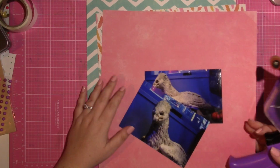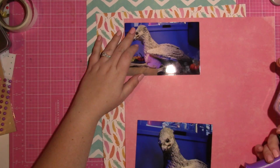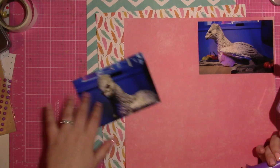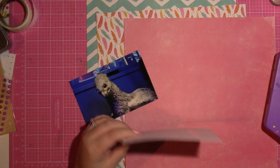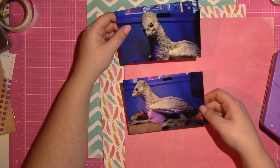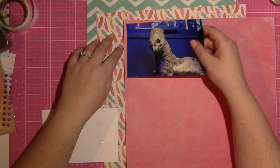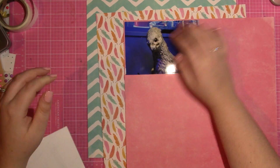I slowed down the speed from my last process video because I think it was a little bit too fast. So I made this one slower. Hopefully that's a better speed for everyone. I'm scrapbooking 2 pictures from the Harry Potter studio tour.